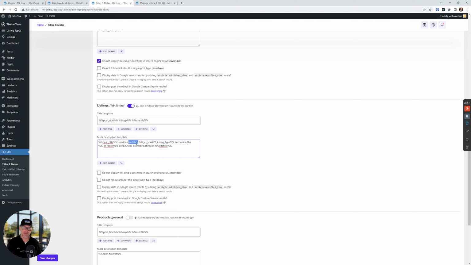Weddings could be universal if your site is about weddings, but what if you have more than one listing type and they don't necessarily relate directly to weddings? That's where the OpenAI integration, which I'm going to show you in a second, probably makes more sense. So long story short, find the variables here that work universally across your site, especially if you have multiple listing types. That's what I'm trying to drive home there, okay?